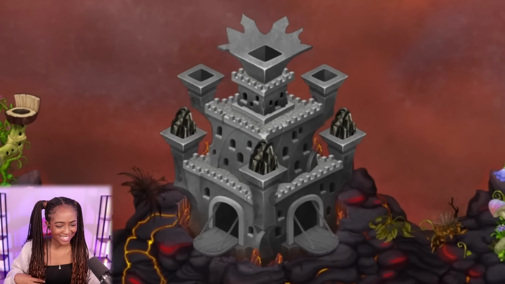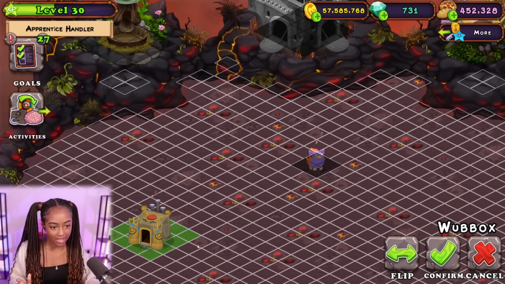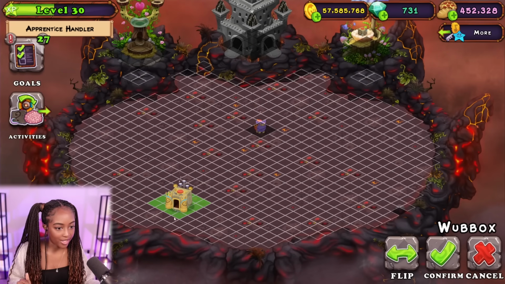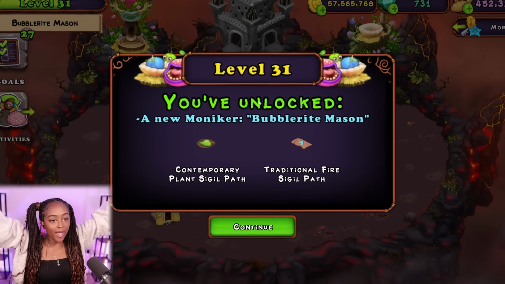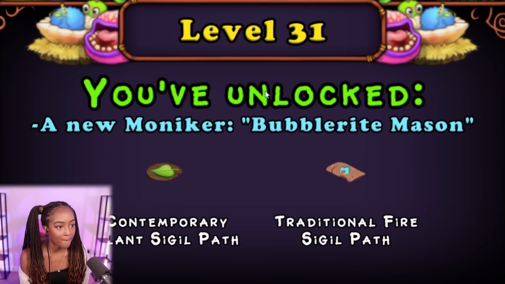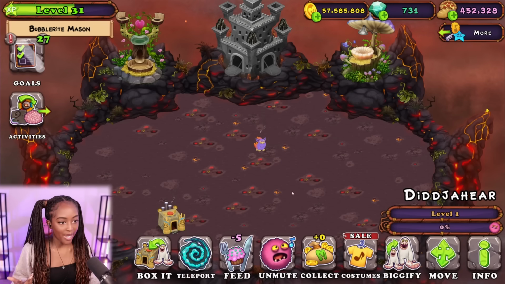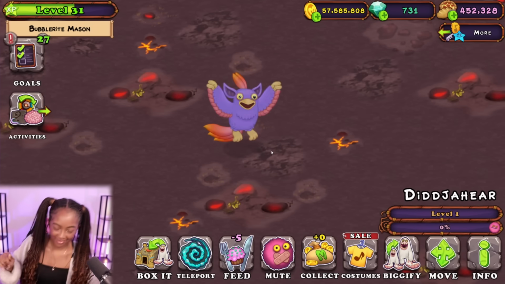Looks crazy. Okay, so let's go ahead and place down our Wubbox. We got this earlier because it was like 50% off, so I decided just to get it on every island they come on because, you know, discounts. And, ooh, 31, let's go! And we got a new title, the Wubbox Mason. Oh my gosh, I am just collecting all the names, huh? But let's go ahead and wake up Tweedle and unmute them. Okay, go ahead, Tweedle.